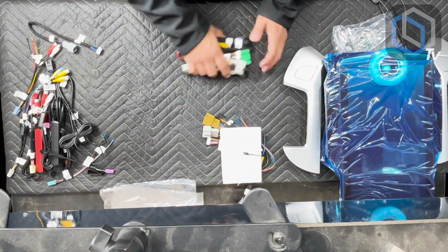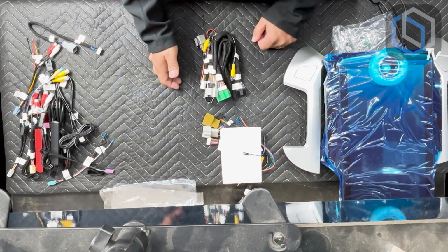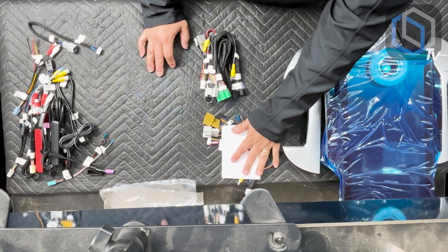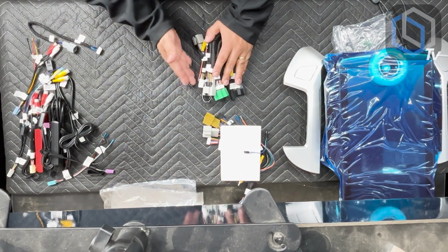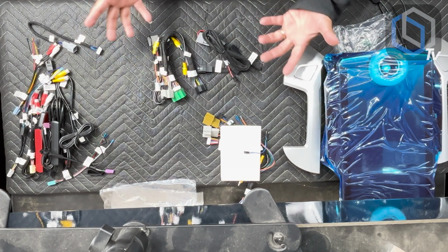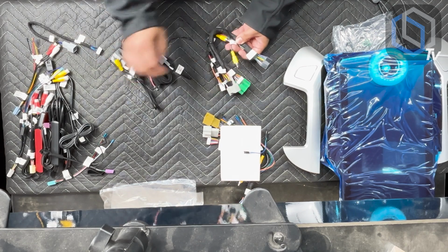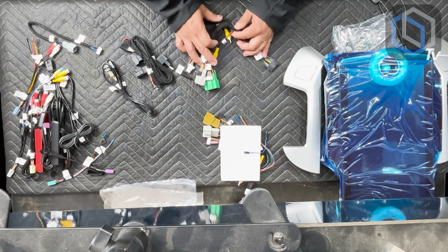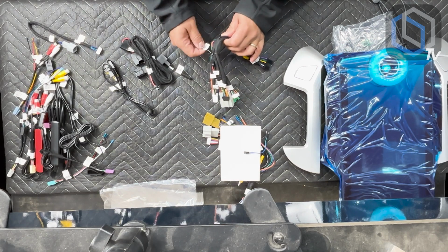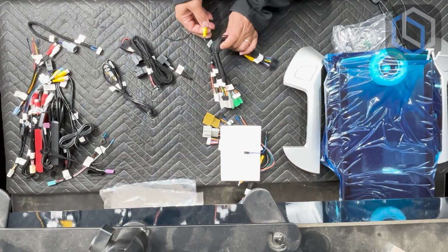The other one is if you have a more equipped vehicle like the IO4s, IO5, IO6s. Again, this was IOB harness, IOB as in boy, and this one would be IO3, IO4, IO5, IO6. And so this is if you have steering wheel controls, factory Bose. This one requires a little more attention to detail, because starting with main harness right over here, you do have your OnStar audio coming out of the same plug. This one also has the camera output, but it does tell you IO3 only. Chances are you're not going to be using this one.